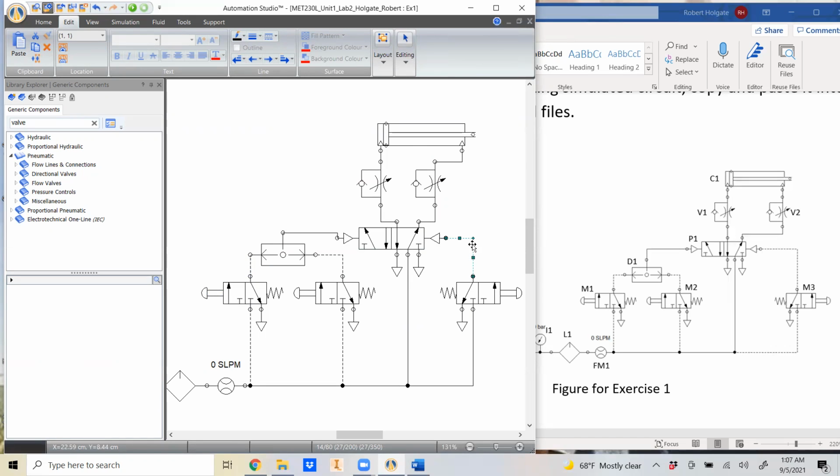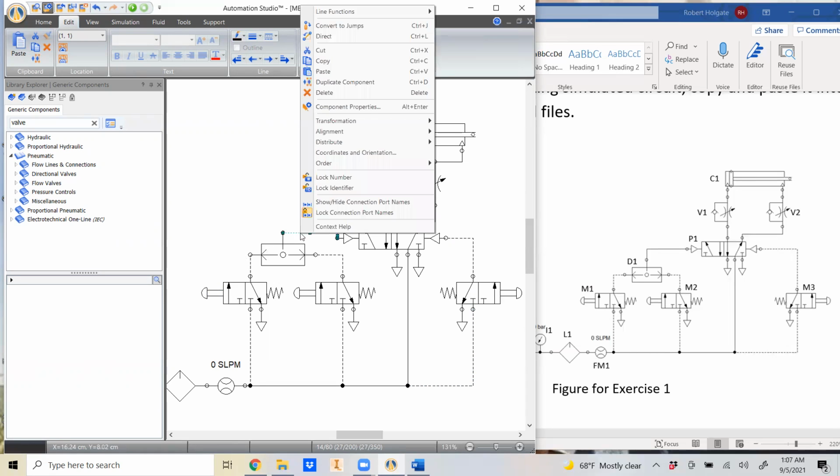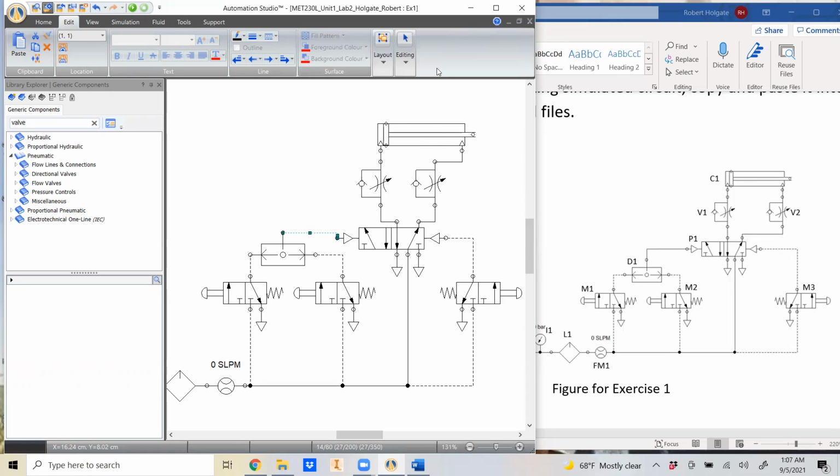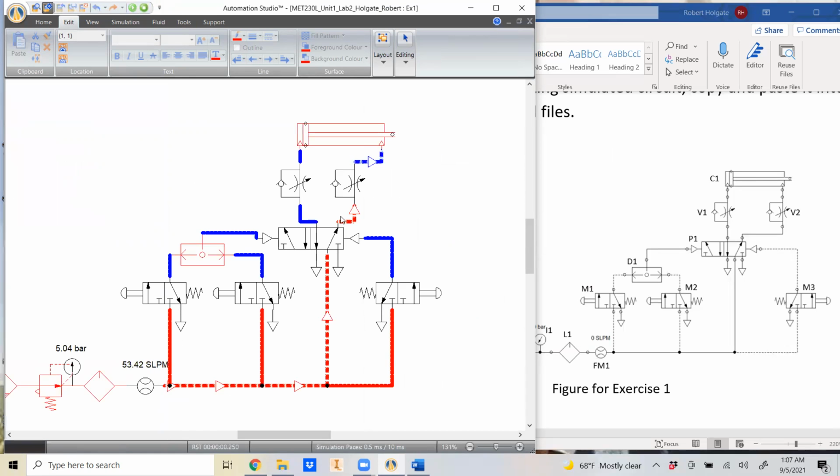Now this right side is 2. Okay, and I believe this one should be, even though it's not on the diagram. Okay, so these are the pilot lines, but you can see the main line coming in and feeding the actuation of the cylinder. Now let's just double check that everything works like it should. Extension and retraction. Extension and retraction. Okay, looks good.